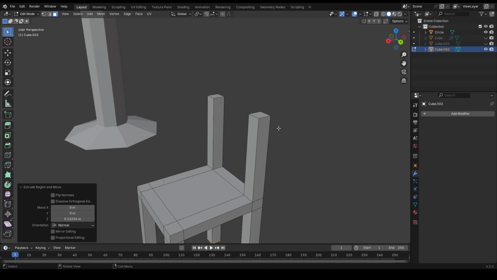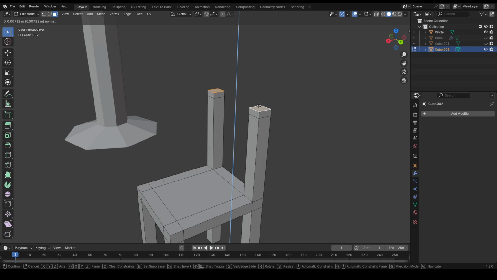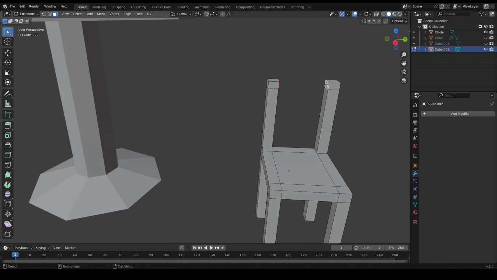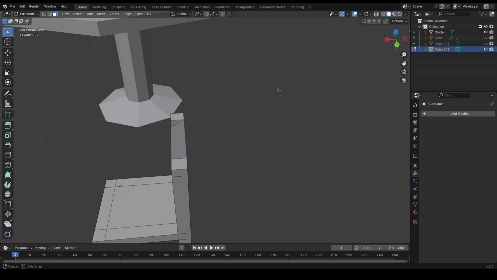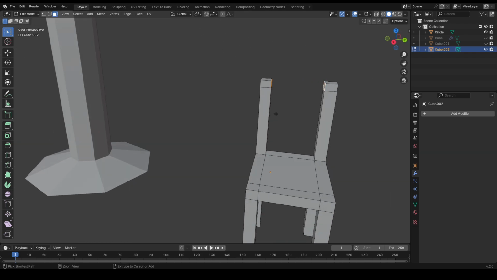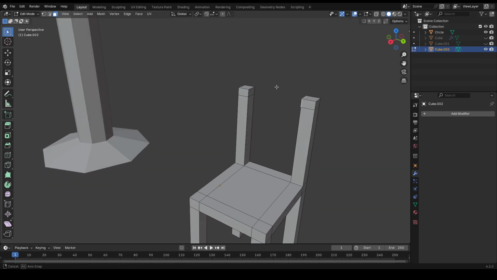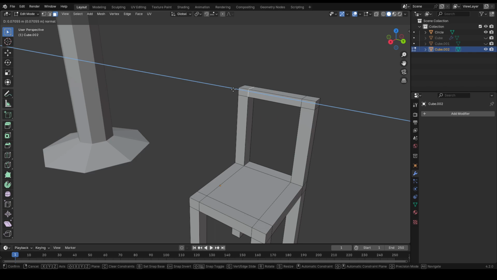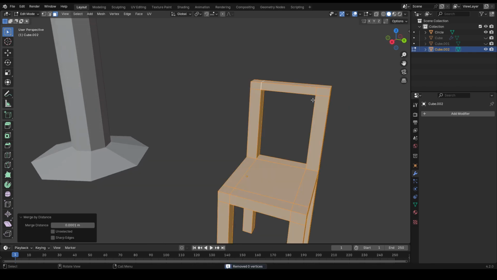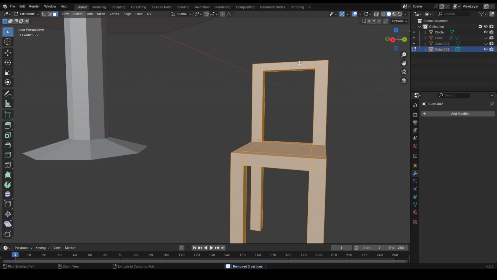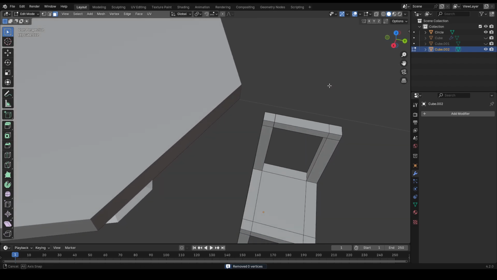So what you can do is take this, extrude up, and then select these faces and press fill. But what you can also do is extrude, right? And then select everything, merge by distance. It's going to do it.